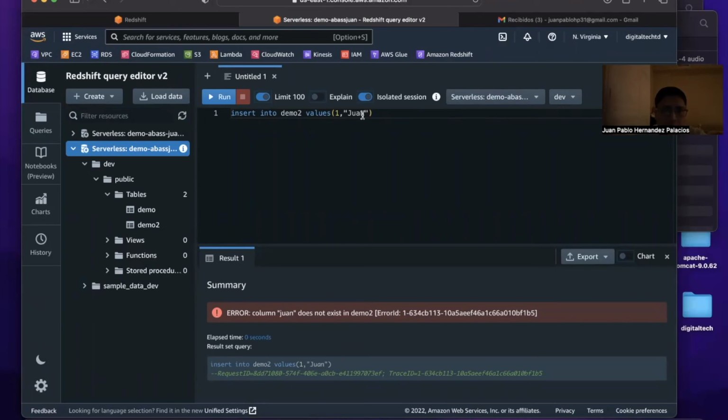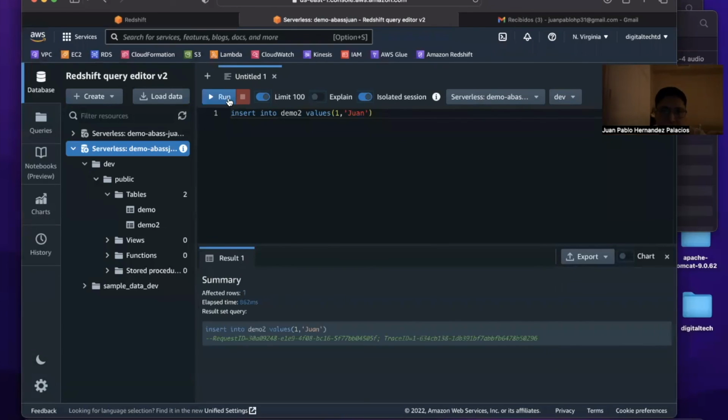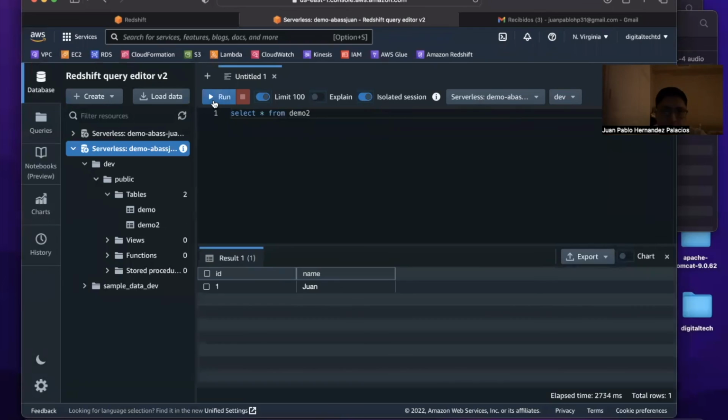Insert into demo 2 values 1. If I want to see it, I only need to put select from demo 2. Nice. That's all of my part.